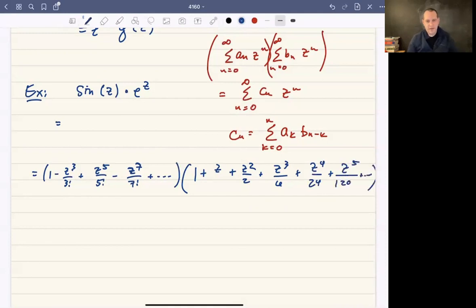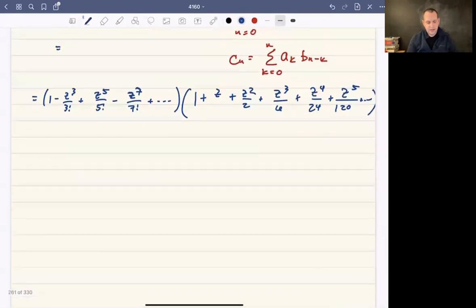If we wanted to simplify this, what we can do is just straightforwardly multiply. We're going to get 1 times 1 is 1, and that's going to be the only constant term. And then if we want a linear term, we're going to have the 1 from over here and the z from here. That's the only way we'll get a linear term. I have a mistake here, sorry. There are no constant or linear terms like that here, because this should be a z. I don't know what I was doing there. Sorry about that.